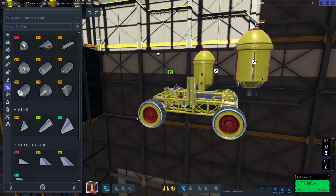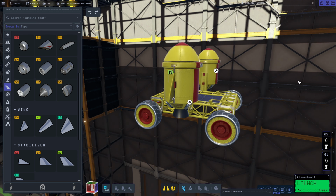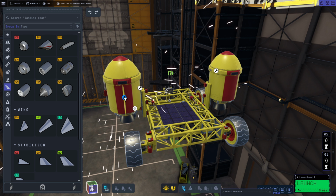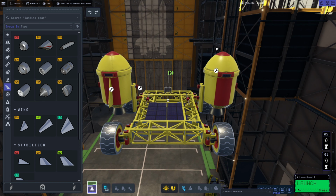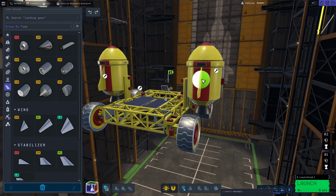We don't need double. Okay, it is being funky. Can we undo? Can we undo again? There we go. Now it's back on there. So we need to go ahead and reorientate those wings. Don't need it on symmetry, no. Need it on double two mode, whatever you would want to call that. Nice. Now we go on with the other stabilizer.